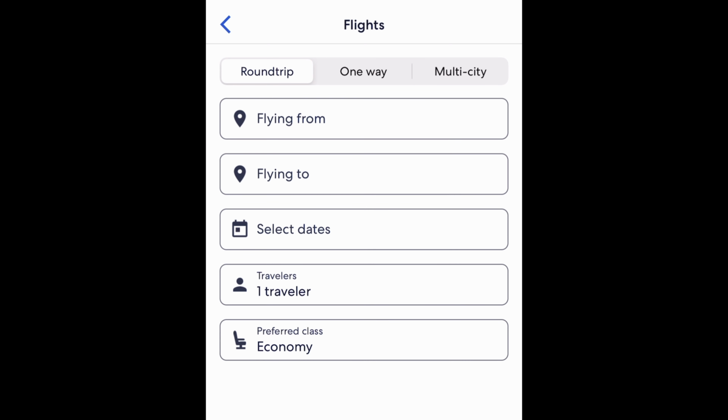If you are going to a country that will require a return ticket to your home country, please book a round trip. You cannot book a one-way ticket to the US, for example, because they're going to be like, when you're going to leave the country, when are you leaving? When are you going back to Jamaica? So you do want to book a round trip. Even if you know that you're going to get your return ticket when you get to the country, it's safer to do a round trip just to show them at immigration.